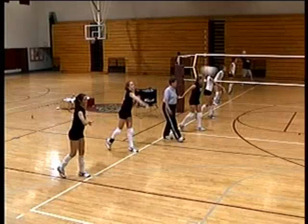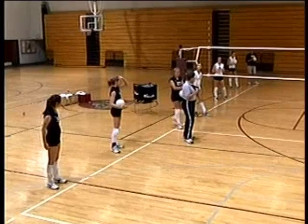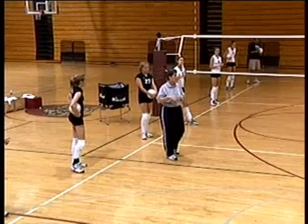Good. All right. Did someone else drop a ball? Okay, let's assume that we got through that. I feel like this is really worthwhile to start practice like this. It just makes us start thinking about moving my feet, calling the ball, and trying to do the right things, and also keeping my eye on the ball.